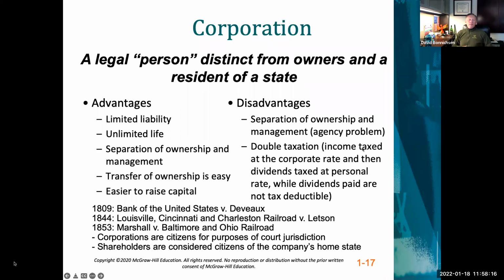All right. So there are some advantages and disadvantages for each and every one of these, and they all come with consequences, right? So if you want to set up a corporation, it's going to cost you a little bit more money. You've got attorney's fees, right? You've got a board of directors that you have to bring together. You have to keep minutes of your mandatory corporate meetings. So there are costs associated with selecting the type of entity that you would like to create for your firm or whatever firm you're going to go work for.